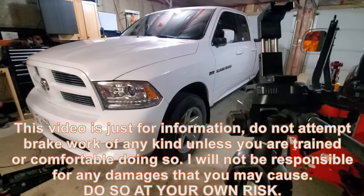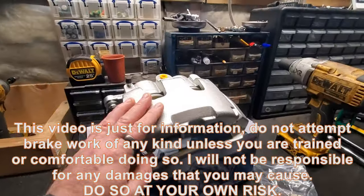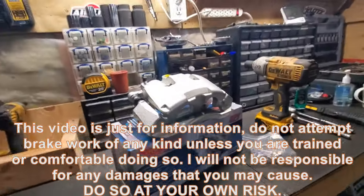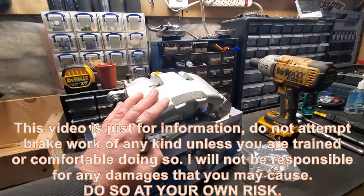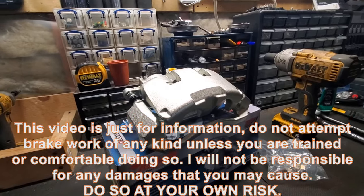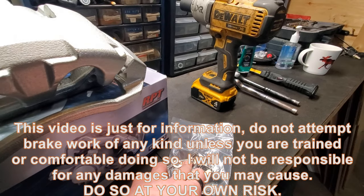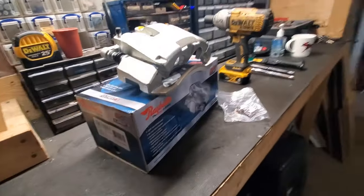So I went ahead and got the new caliper. This is a Raybestos part number FRC11896N. I went with this one because it is not a remanufactured unit. It is brand new, has a nice coating, which is good for up here in Canada. Comes with brand new hardware and some banjo fittings, or sorry, the washers for the banjo fitting. So we are going to tackle this.